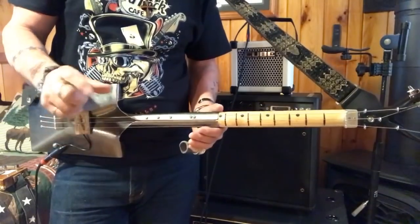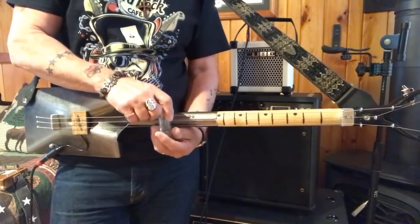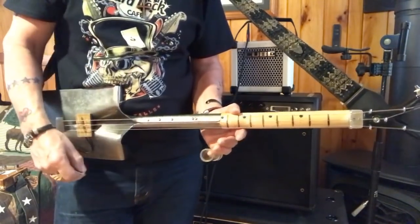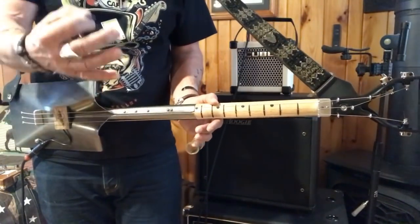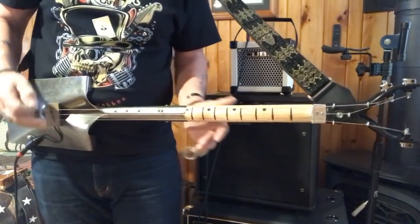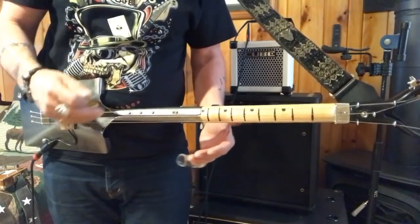So you don't need anything smaller. You can use them bigger. I like to use a slide that'll capture all the strings. That's just me. Lots of guys use stubbies and they do really well with them. I tend to get them caught in the strings, but you know, this is your thing, right? I'm just showing you how to play the song. You gotta use your equipment and your techniques and make it your own.